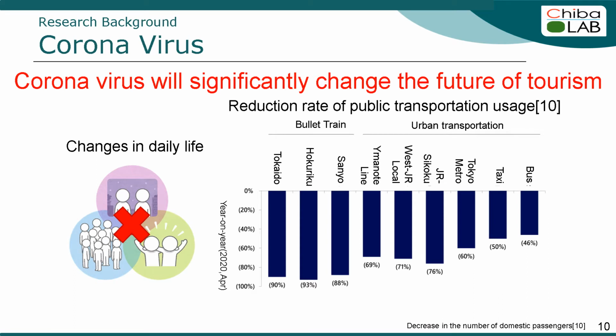Until this slide, I explained problems which have existed until now. But we must deal with what happened this year. Coronavirus had a great impact not only on tourism, but around the world. Our daily life has changed, and more people are switching from public transportation as shown in the graph on the right. Tourism must respond to such changes in tourist consciousness.